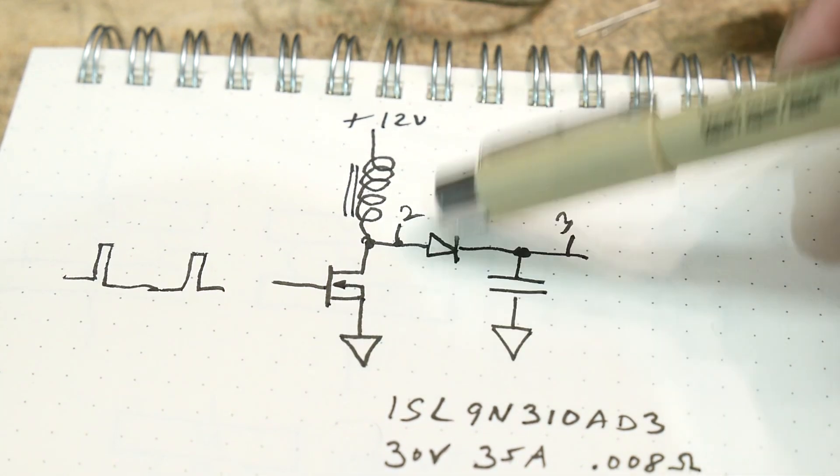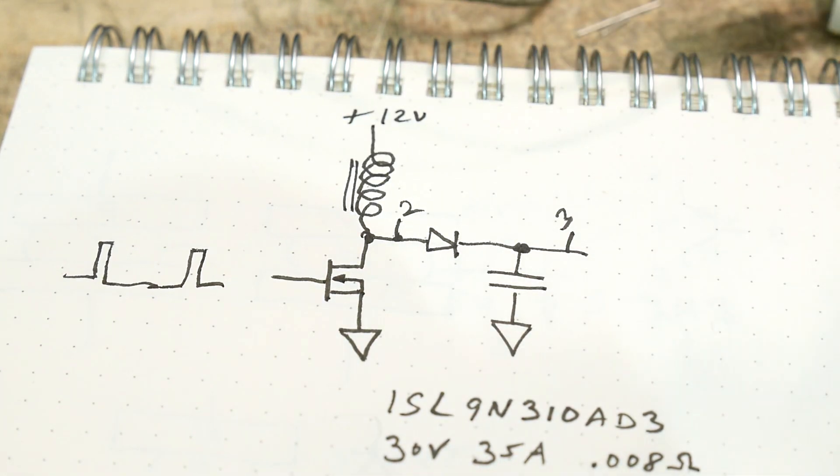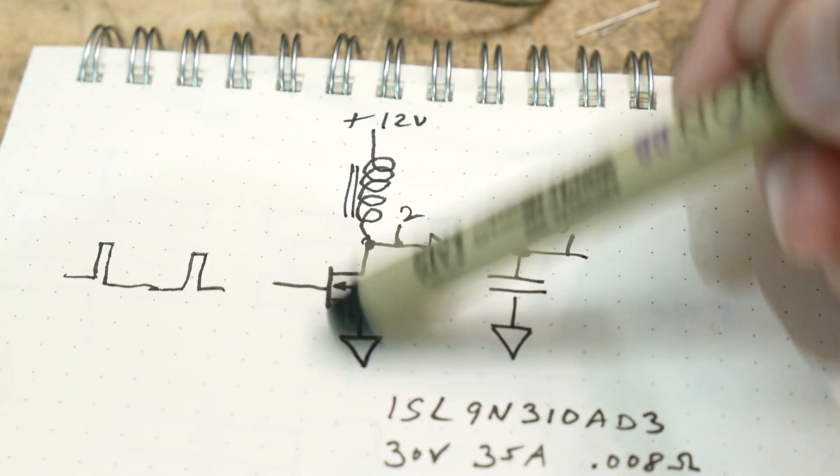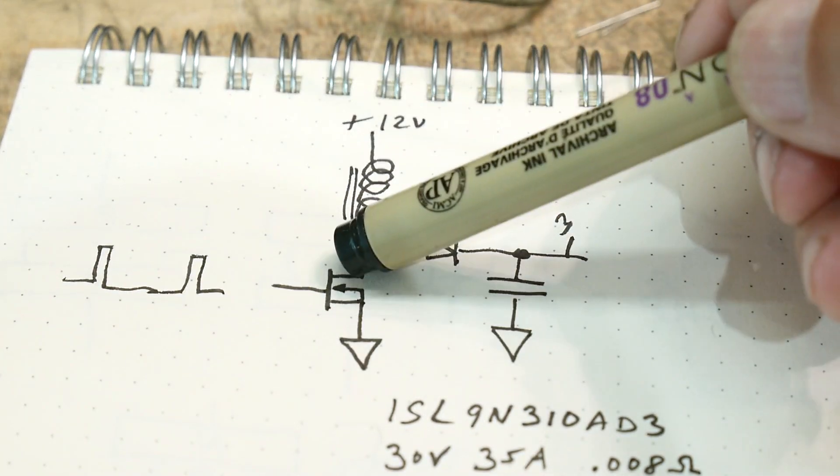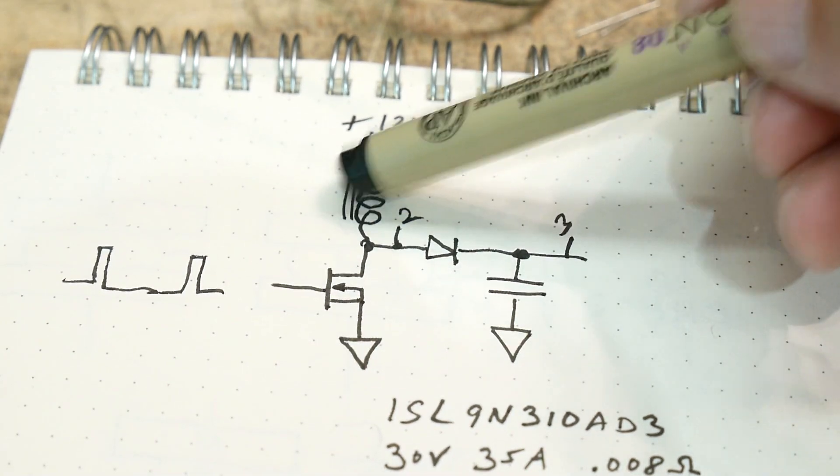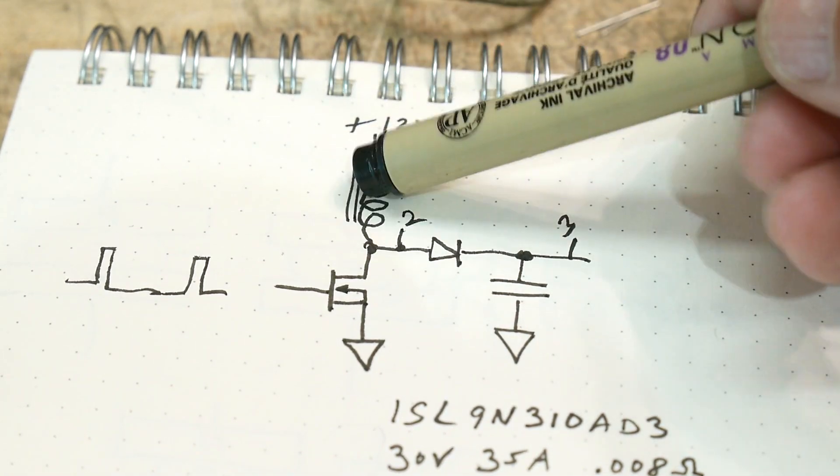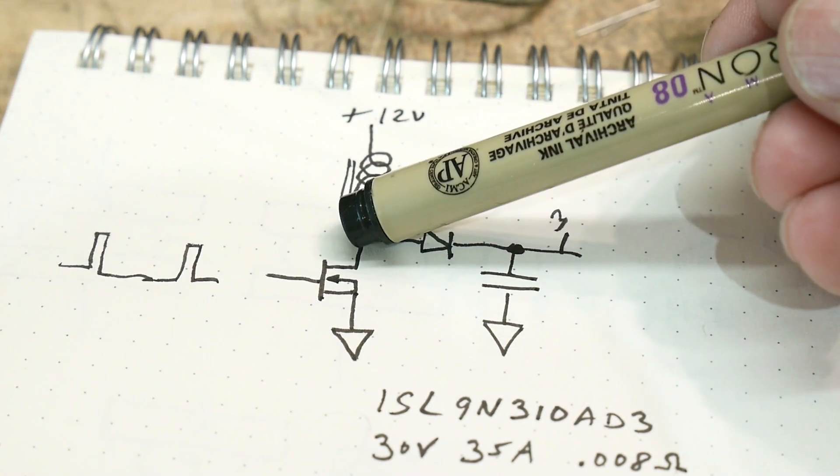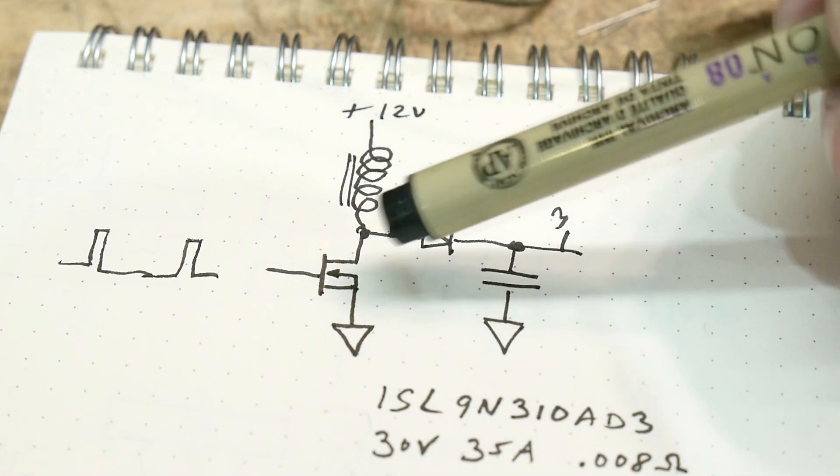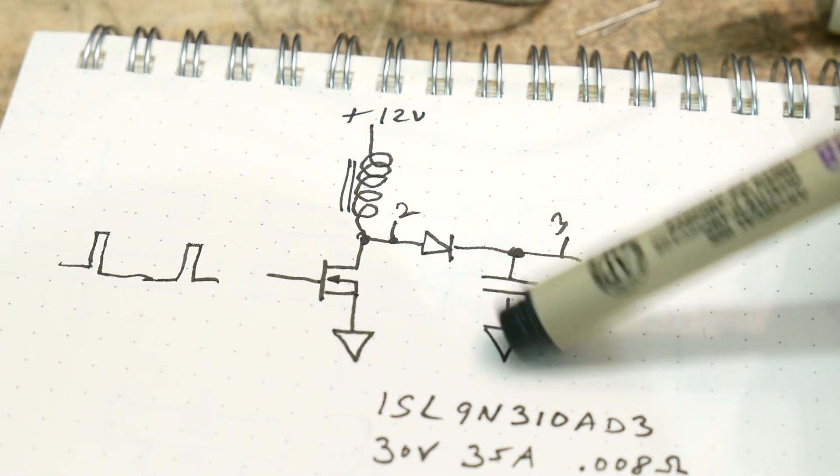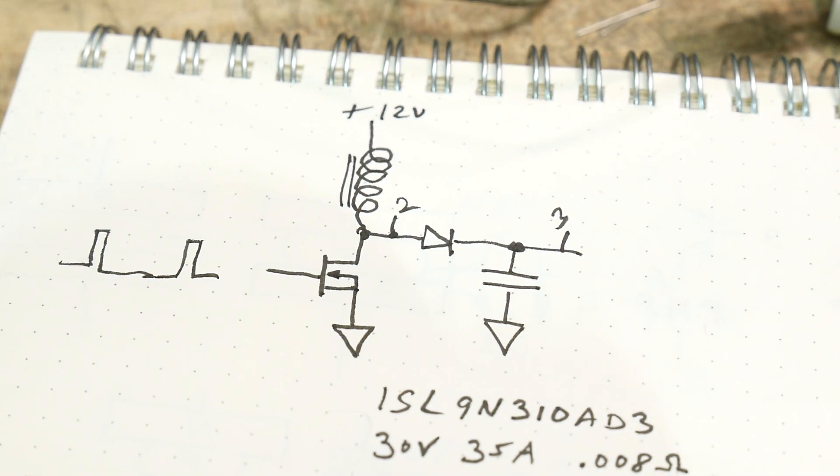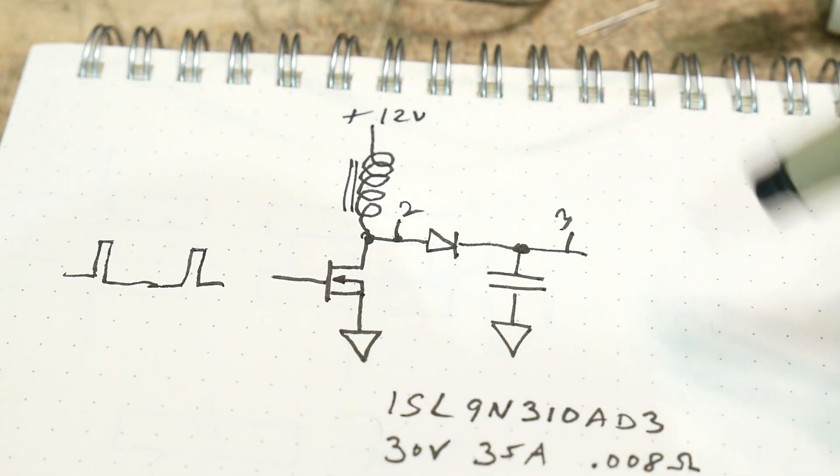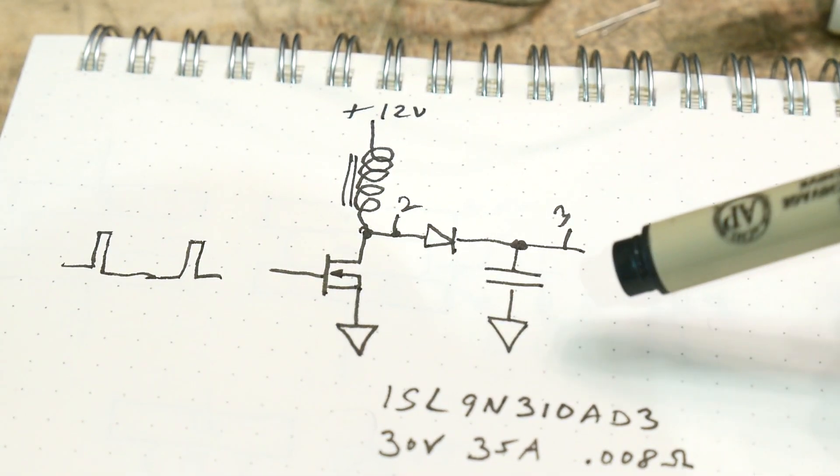So I have a very simple circuit here, it's a boost converter. I have pulses coming in to turn on this transistor and they pull down on this and energize this coil, and then when it lets go the energy in that coil can release and make it through this diode and get stored on this capacitor. So that's a boost converter. I've done a video before on boost converters, but yeah, a simple boost converter.